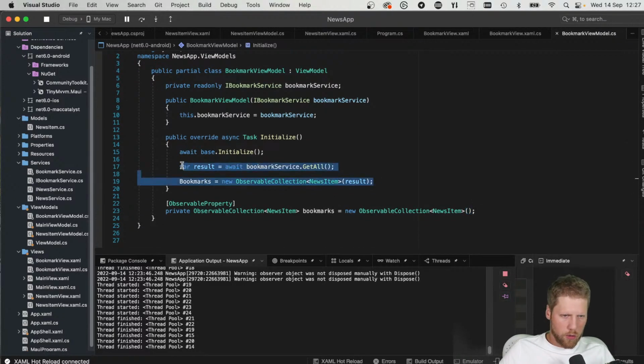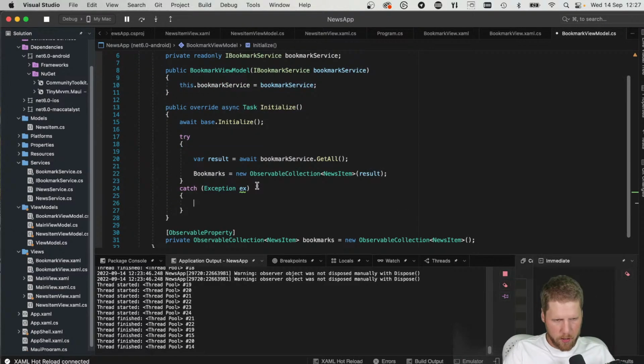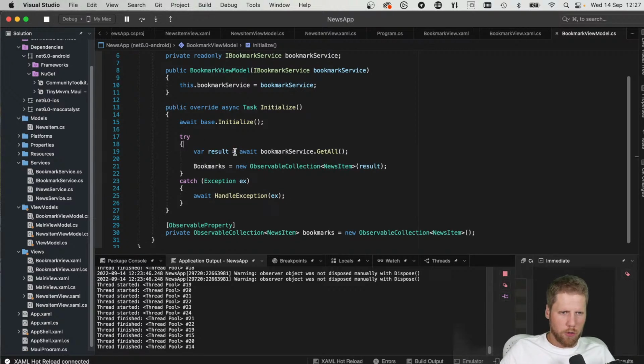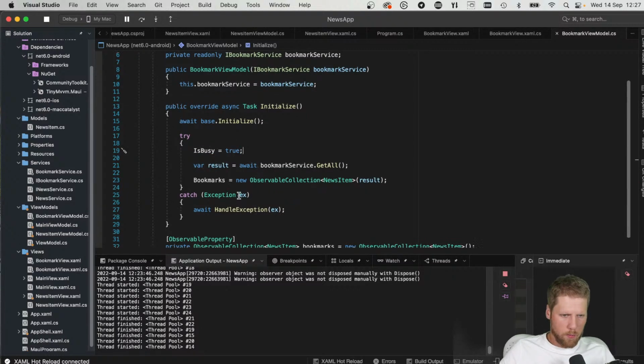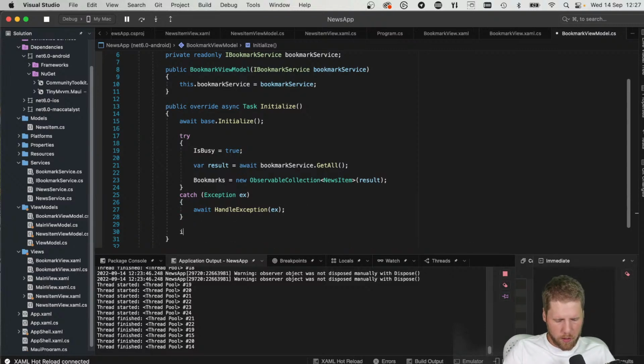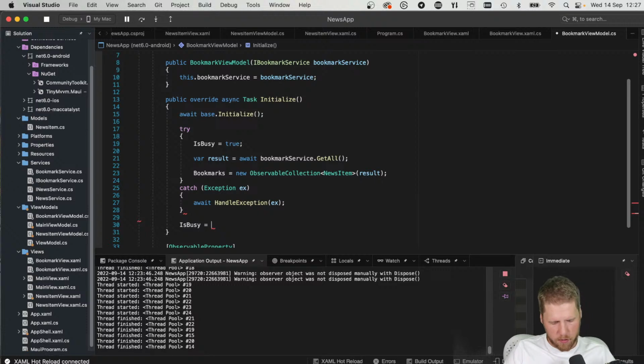Okay, we should also have a try catch here and handle the exception and pass it to the base class, so we can handle it later when we implement some logic in that method. And if we also want to have an activity indicator here, we can set IsBusy to true, and then not in the catch, after the try catch statement we set IsBusy to false.